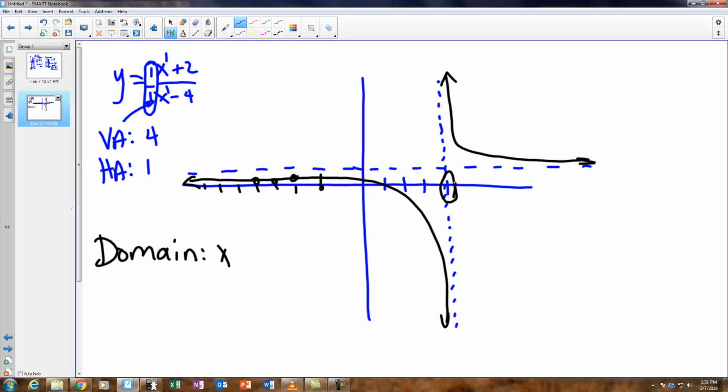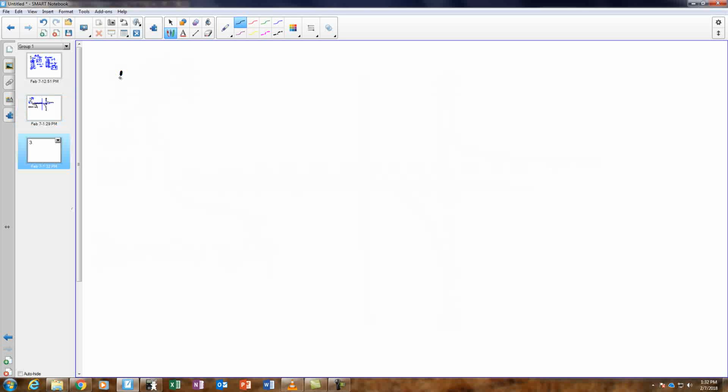So I can say that x is any number except 4, and the way I'll say that is x is not equal to 4. You're basically just taking your vertical asymptote and dropping it in as your domain restriction. I didn't go over it because I felt like it was pretty straightforward to find at the end. I wanted to focus on the VA and HA because the VA is the domain restriction. So when we look at question number 4, it's very similar.